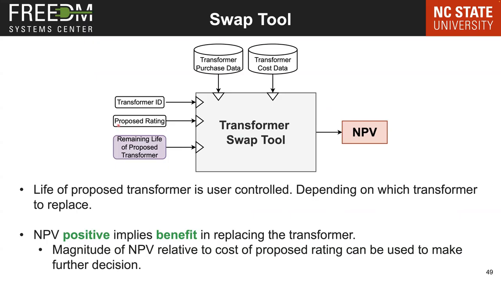But then the size availability alone is not a factor, but also the age of that available unit. So this is a case-by-case basis. You don't know prior to the analysis what age you already have in your yard. So this becomes a user input value. So you can decide between different 100 kVA transformers with different ages to see which one provides the most positive net present value, which indicates there is a benefit in replacing the transformer.